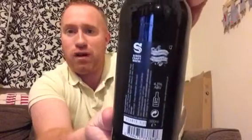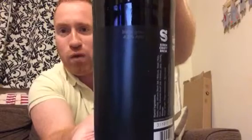Folks, tonight I've got a new type of beer for you, and this is a Goze beer. This is a beer which is in a German style, and it is basically brewed with 50% wheat. Now, I've never had this type of beer before, so it's new to the channel. It comes from a local brewery of mine, which is Siren Craft, but it's a collaboration brew between Siren and the American brewer Stillwater. Okay, this beer is known as a Black Goze at 4.5%.